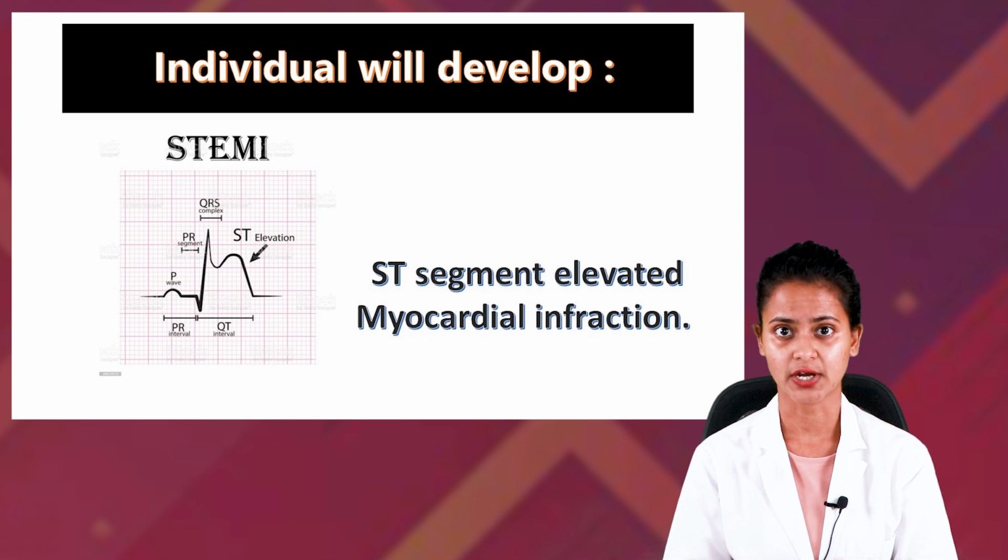We are definitely going to see the person complaining or presenting with unstable angina and a non-ST segment elevated myocardial infarction. Whereas in case of a totally occluded coronary artery along with the thrombus, definitely the person would show symptoms associated with myocardial infarction, and if diagnosed, the ECG changes will very prominently show an ST segment elevation associated with this myocardial infarction.